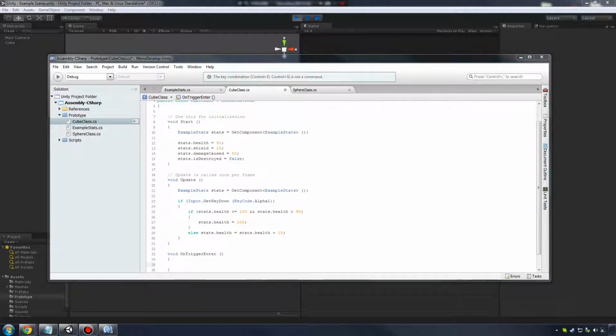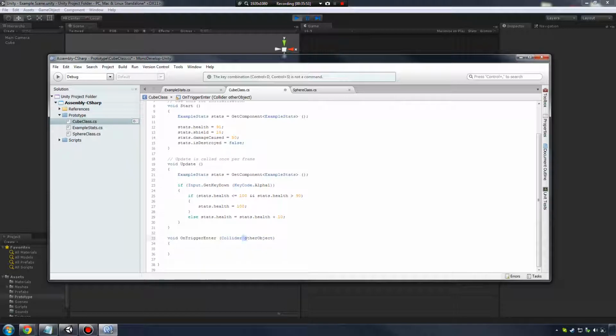Alright, so what kind of code do we need to do here? Well, let's try another way of getting the stats of the object we're colliding with. I need to declare this local variable right here. This other object is going to be really important with what we're doing.